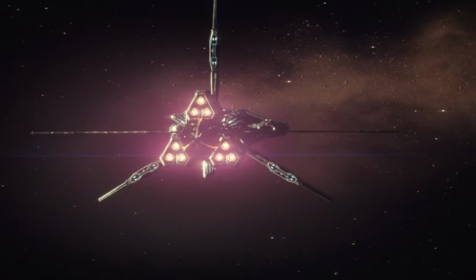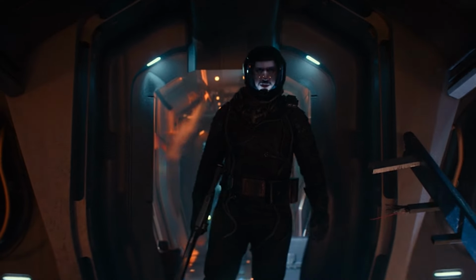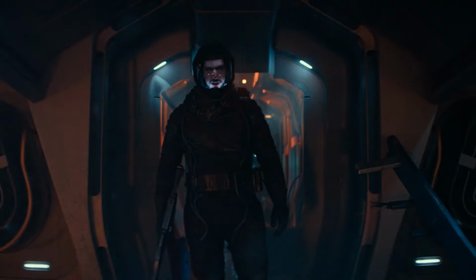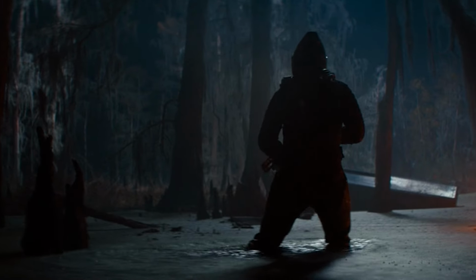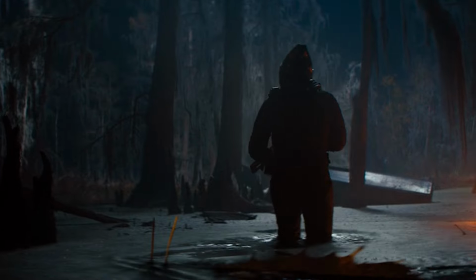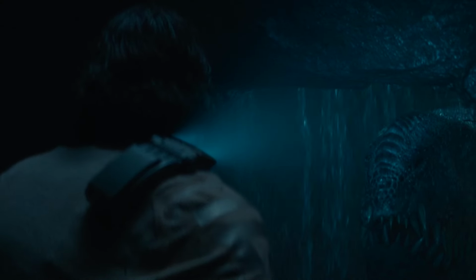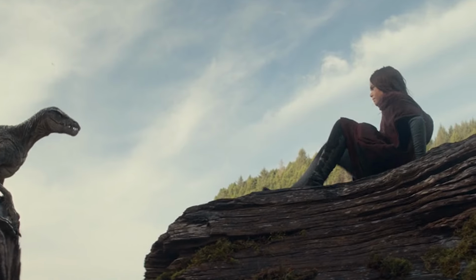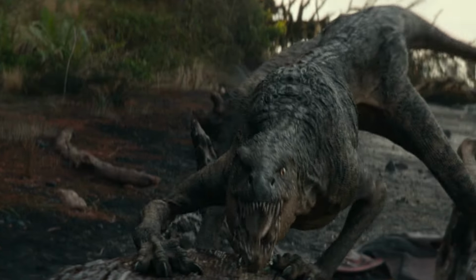65 Million Years Ago, 2023. In the 30 years since the release of Jurassic Park, special effects technology in cinema has advanced very seriously. Nowadays, with the help of computer programs, you can create any monster and make it move very naturally. And in general, the lizards in this film are made very well.